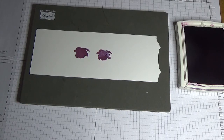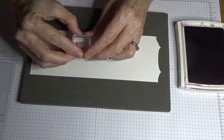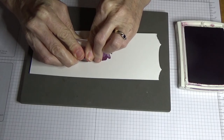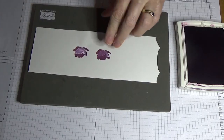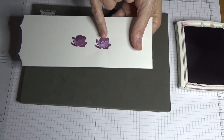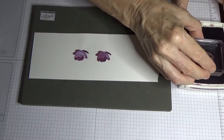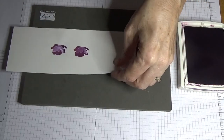Then I'm just doing the second one, so I've inked up that one, and I can see through it, so I know where my arrow was for the last image. And when you press down, you can see the ink transfer through. So you can see the difference. There's a lot more white showing in this one than there is in that one. Okay, so we'll just do another one. I'm not going to cut them out. I just wanted to show you this tip.